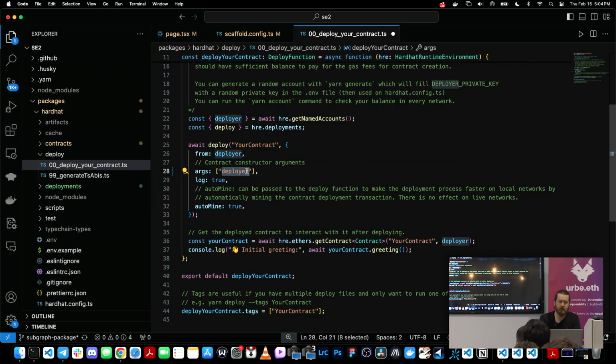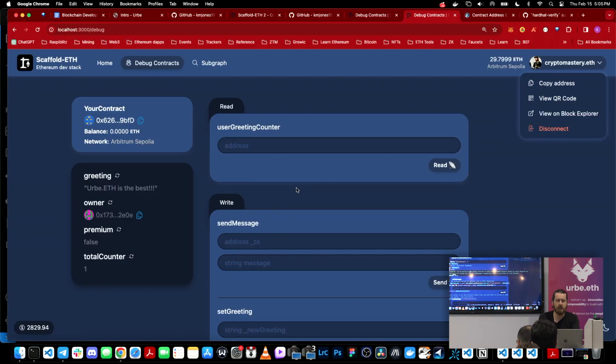The other option is, I'm trying to think what's best practice. Anyways, there's lots of different ways. I would probably just use this one, it's easier. So you can just paste your address in here. We're not going to mess with that right now because I've already deployed the contract, so I want to move on, but it's important for you guys to know that you'll need to do that.